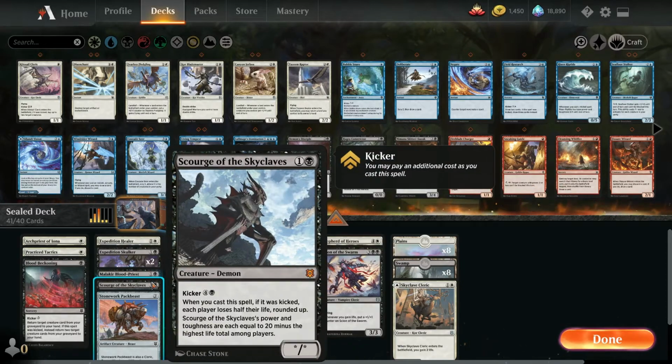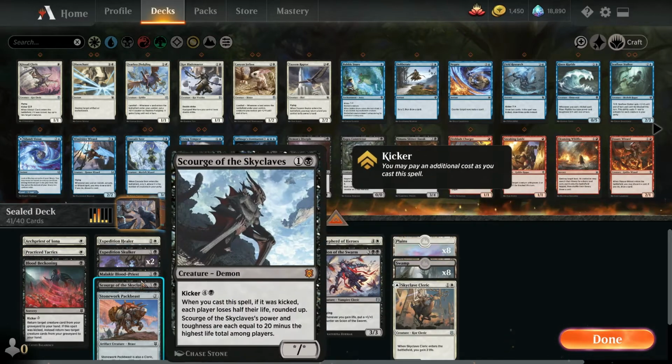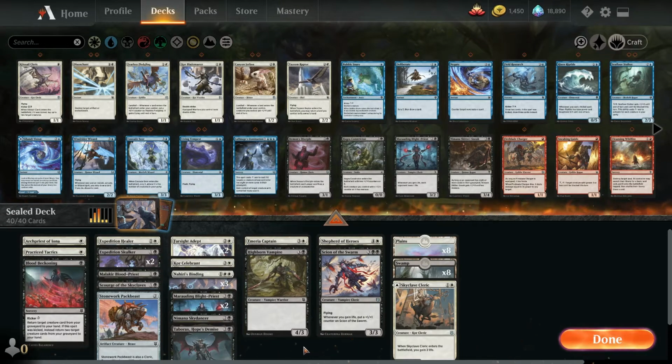The Scourge might actually be bad. Now that I'm thinking about it, if we're gaining life, he can't be bad. He's an amazing guy at the end of the game if I'm losing. So we'll hang on to him. At worst, I can kick it at 7, hopefully. Let's cut one of these Blight Priests. That gives us a full deck.